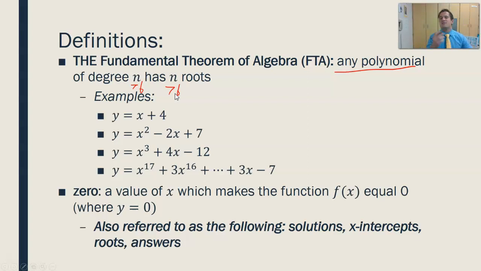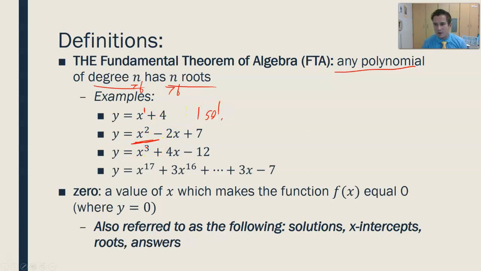That's what the fundamental theorem of algebra says. It ensures that for any polynomial, the degree of that polynomial is going to be the same number as the number of solutions that function has. So like right here, y equals x plus 4, it's really easy to determine how many solutions that's going to have. If I plugged in some value for y and solved for x, I would only get one answer. That's just a straight line. The degree of this polynomial is 1, because it's x to the first power, so there's going to be one solution here.